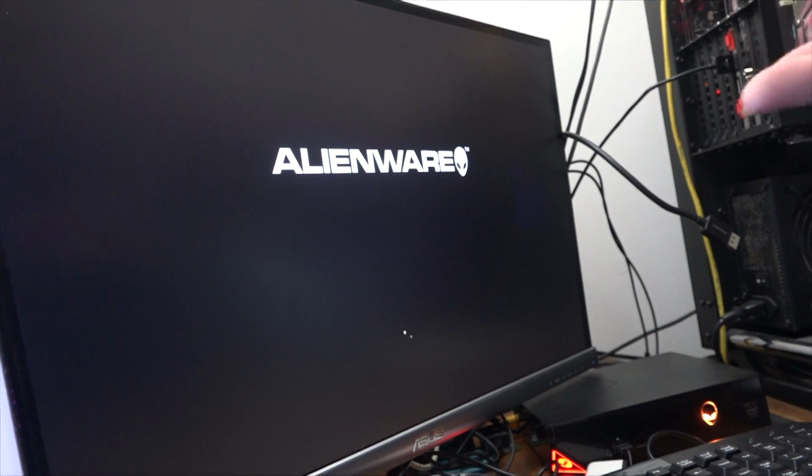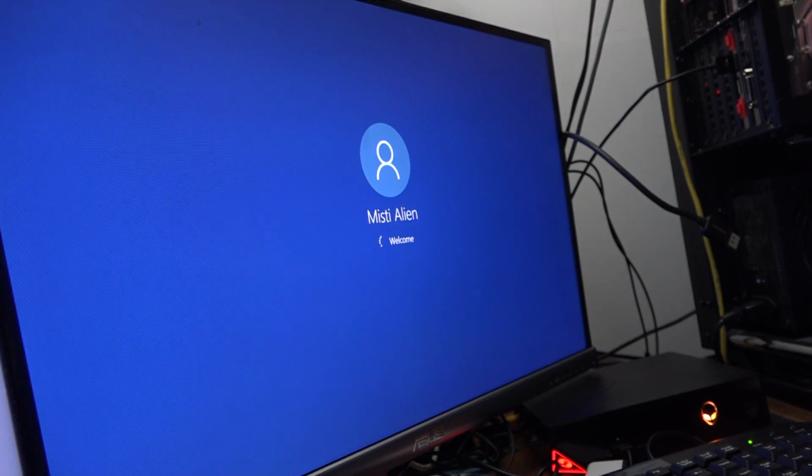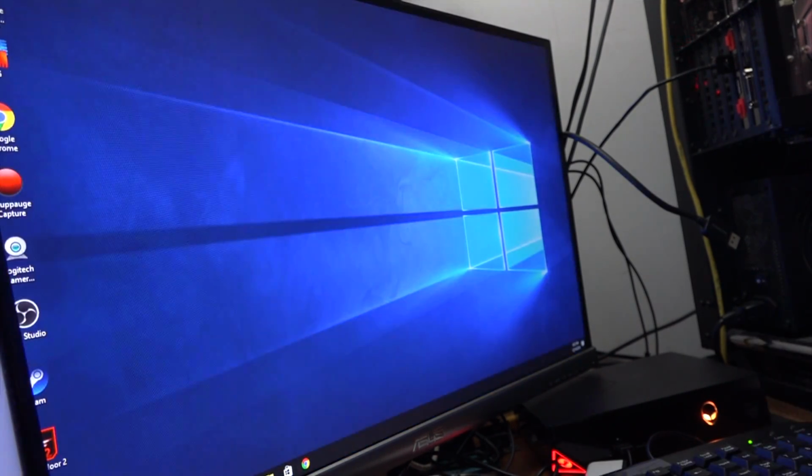Now, since this doesn't have an SSD in it, this is literally just a standard 2.5-inch drive. It takes a little bit to boot up compared to computers with SSDs. I want to upgrade it to an SSD. The only problem is it only has a spot for one hard drive. So if I want to go with one hard drive without an external, I would want to go with at least a 1 terabyte. 1 terabyte SSDs are a little pricey, but it still doesn't take that long.